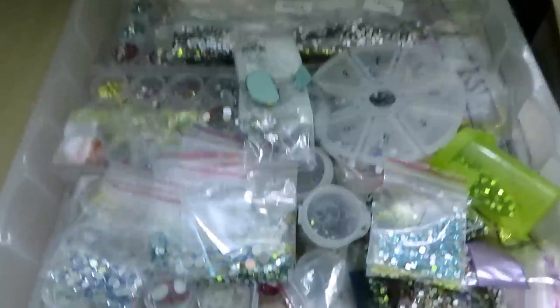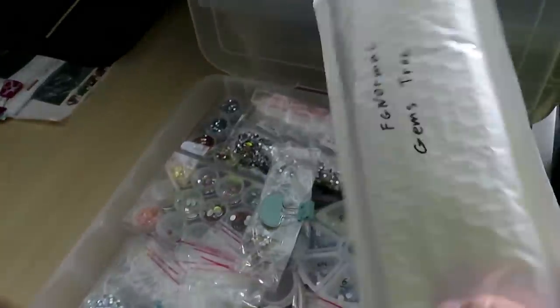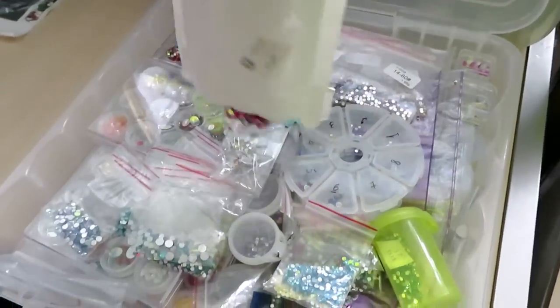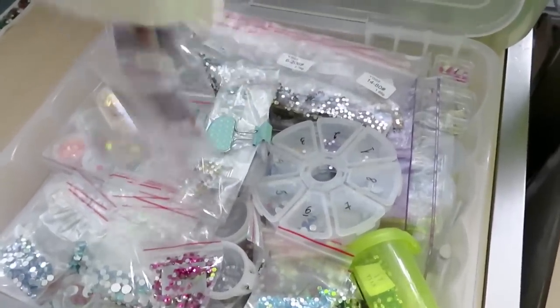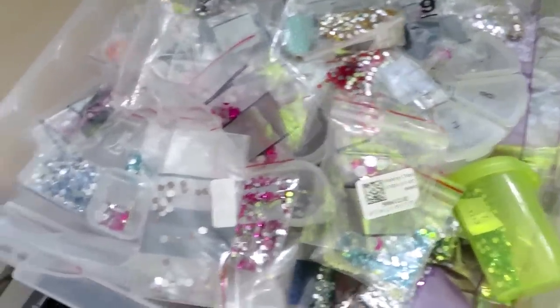Yeah, so now I need to reorganize in here on the top of this table. This is all my leftovers from gems. You can see that I have lots and lots of gems. Some in those containers, tons in bags that I need to take the time for. And actually, I have one more from the sparkle tree that I just finished. They can all go here as well. All those sparkles. I think now we are done in here. I have to reorganize this awesome sparkle box. I like these containers.